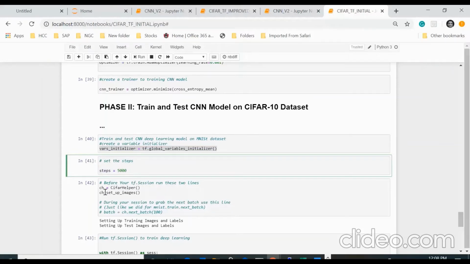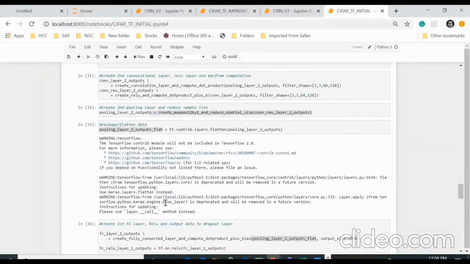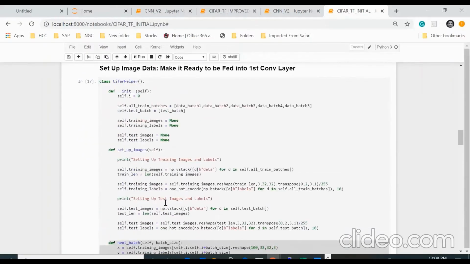And then the object of the CIFAR helper class was initialized, and then the setup images, which is what I mentioned. I could just go back and show you one more time what exactly happened. This was a class, and the function was declared below. The object was initialized, so basically this class was activated by the declaration of the object.